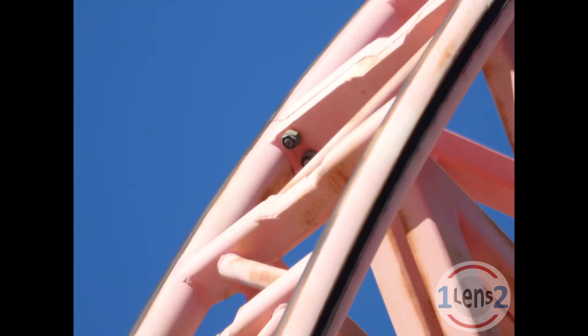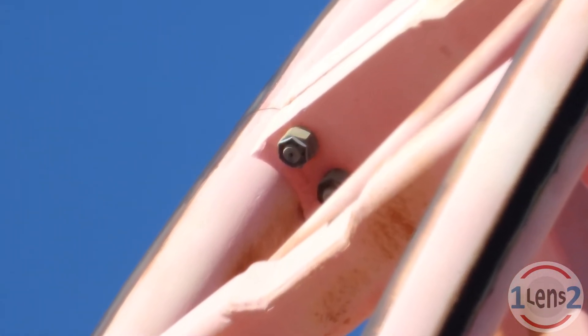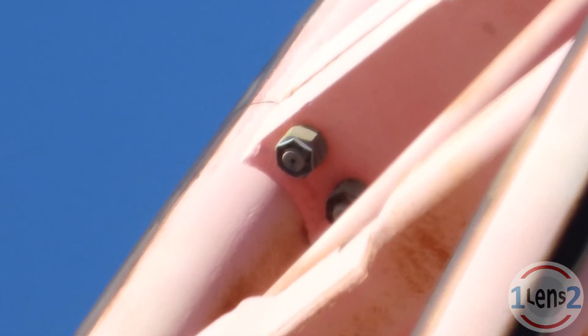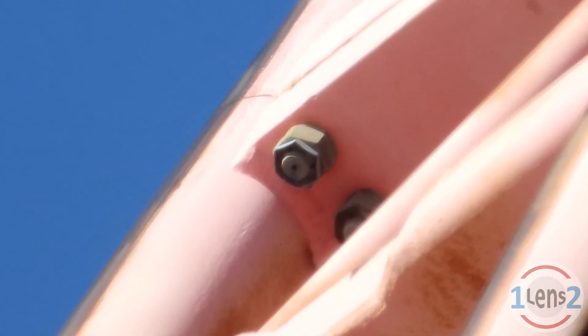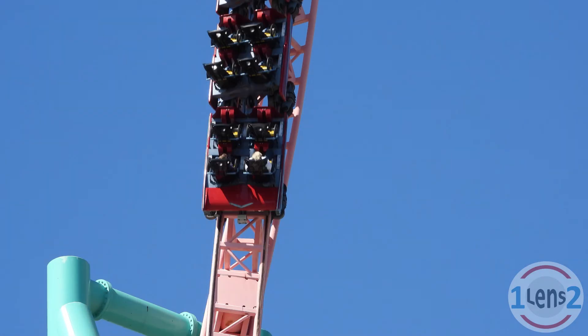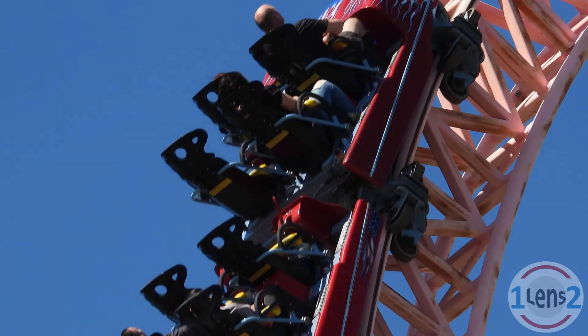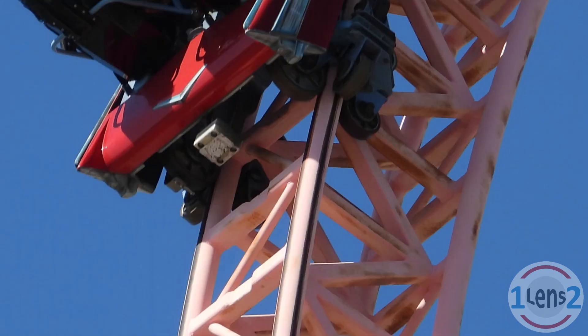This is full optical zoom at 125x magnification, or a 35mm equivalent of a 3000mm lens. If I show this picture at its full size relative to the size of the video, the picture expands beyond the size of the screen and the nut and bolt appear to be even closer. Well, there you have it — now you know how close 125x magnification is with the Nikon P1000 camera.